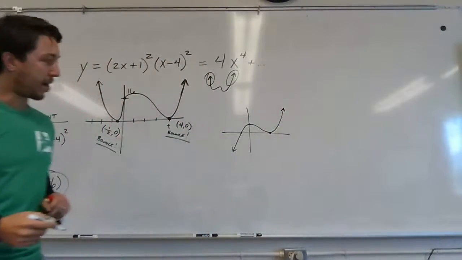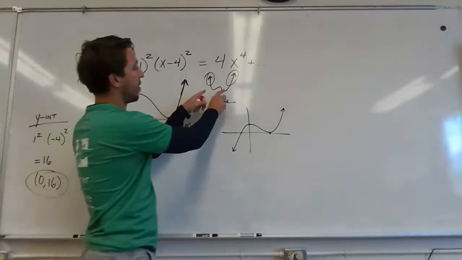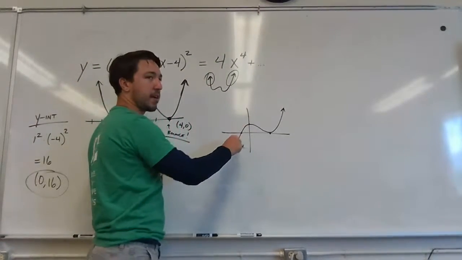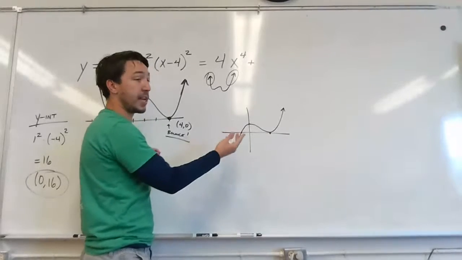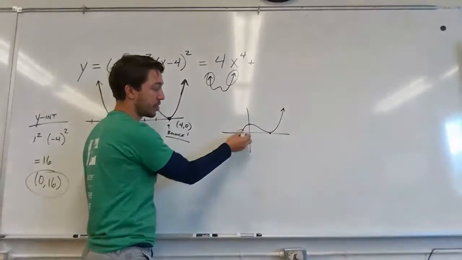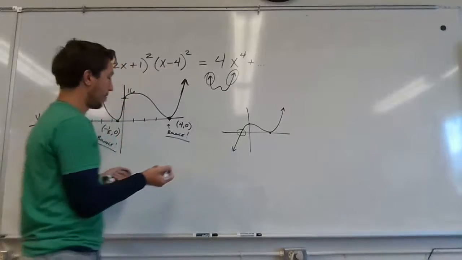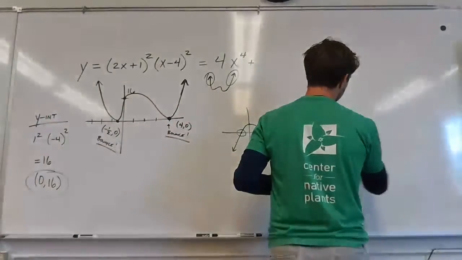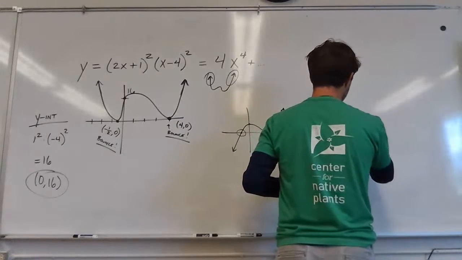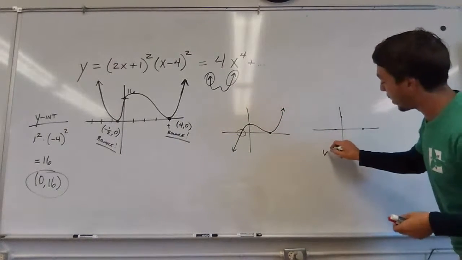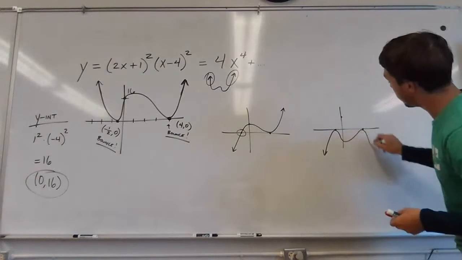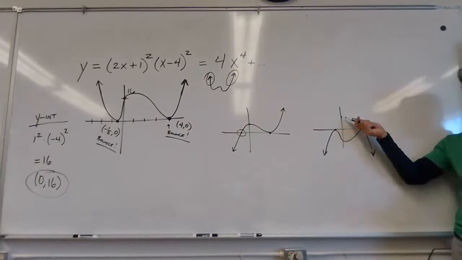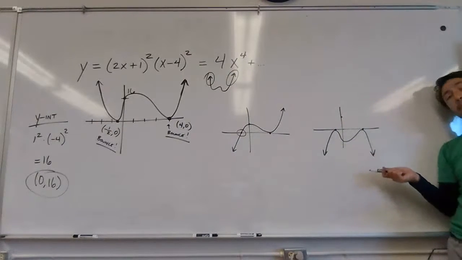We know that can't be correct because of the end behavior. I know it'd be up on the right, whereas in this graph that I just drew, there's another mistake here too. What's wrong with this 0 that I drew? Yeah, it's not bouncing there. So now suppose you went like this. Suppose you had the bouncing correct. Well, say you tried to make it come from this side. Bounce. Why is that one wrong? It's missing the y-intercept that we know about, and it has the wrong end behavior.